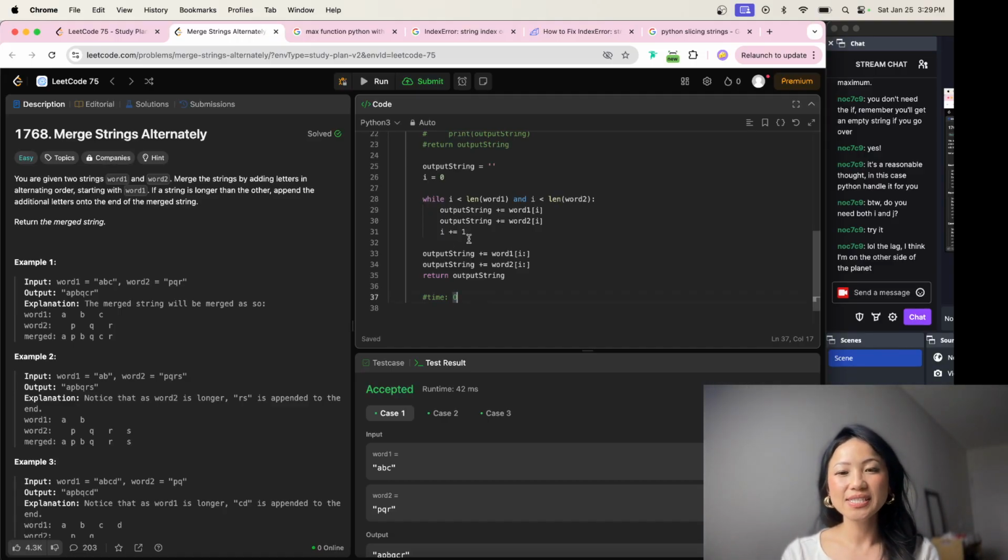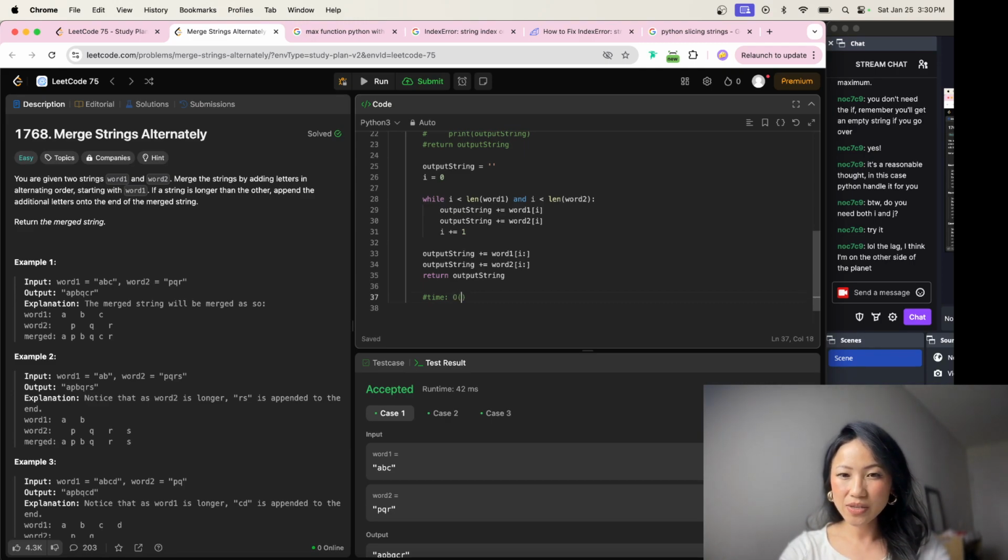Okay, so as we can see here, we are doing a while loop, and then this is slicing. Underneath the hood, slicing will still be O of n. So you have an O of n and another O of n. But with the fact that we're dealing with two uneven lengths of words, you might need a different time complexity to handle that.